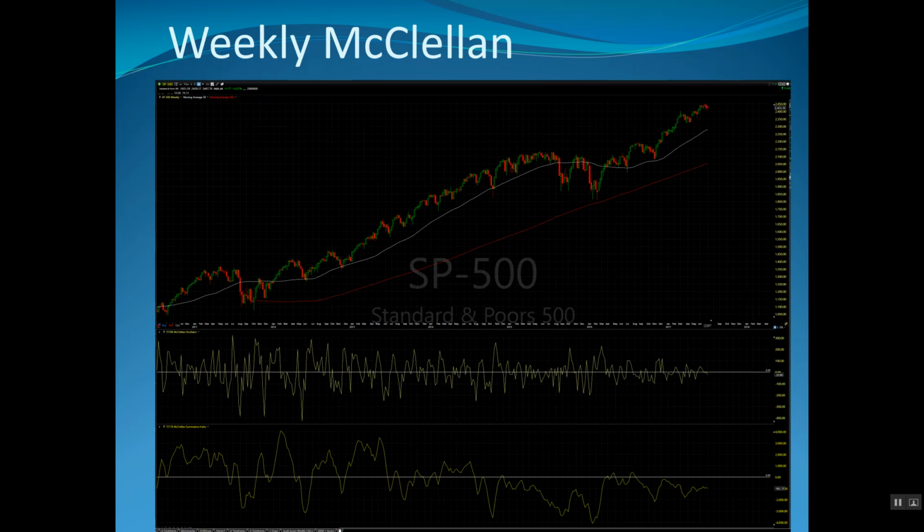The daily and weekly McClellan, I'm just going to look here. We are in this very narrow range oscillation around the zero line on the oscillator. And if you look down here, the summation index continues to have lower highs and higher lows. McClellan puts out a newsletter, and from reading the newsletter, this narrowness here seems to be an anomaly, an unusual occurrence, and they tried coming up with explanations, but it's not something that they've seen before.